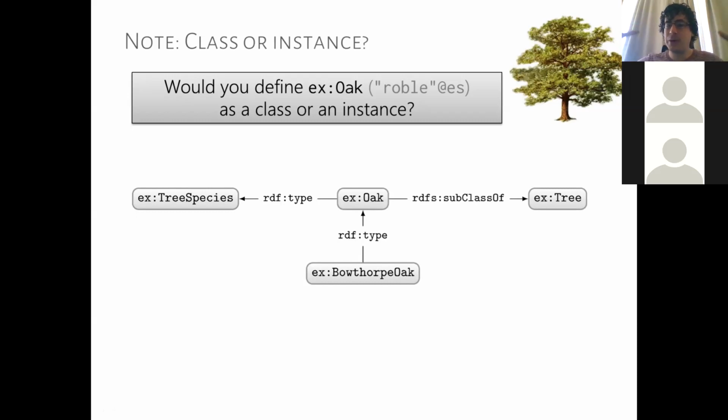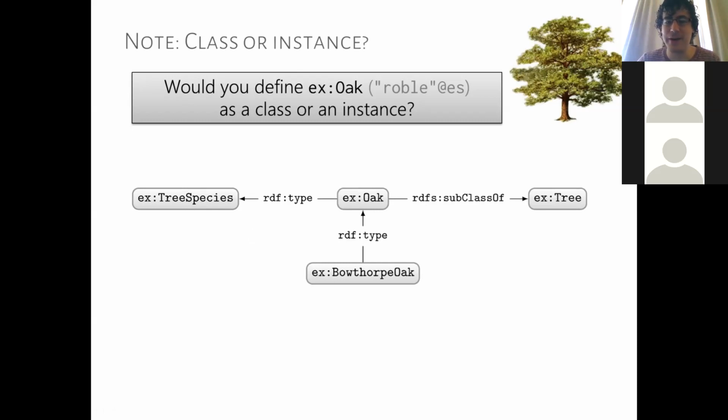So an oak is somehow a class of these individual trees, right? But oak itself is an instance of a tree species, right? So oak itself is like a member of tree species like ash and like beech and all these other types of tree species. So oak is a class, it's the value of a type, but it's also the subject of a type, right? It's also an instance. Oak is an instance of tree species, okay? What's the relation then between oaks and trees? This is the tricky one, right?